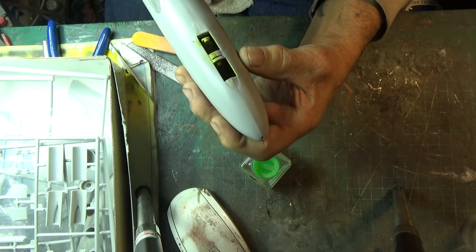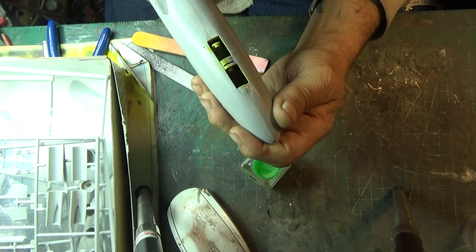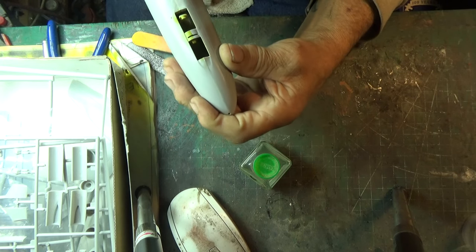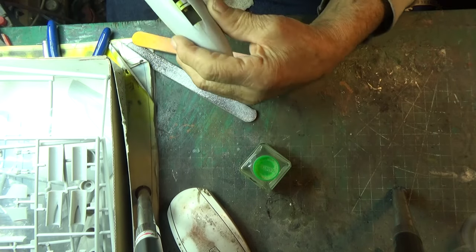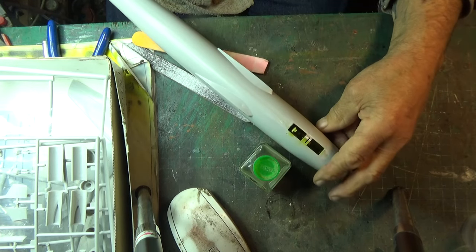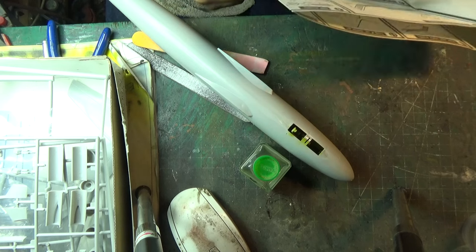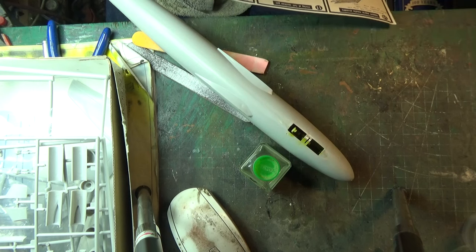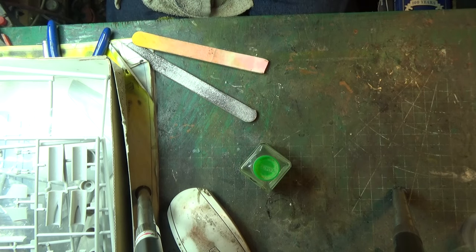So I'm going to go ahead and paint that black in there anyway. And I'll take a toothpick or something and dabble some white specks on there to simulate instrument dials. That's another thing too. I don't think this kit gives you any instrument panels there. Let me check the instructions here to see if there is an instrument panel. Nope. It's negative. None at all. Not very many parts to this kit too, guys. I imagine they designed this thing to keep it as simple as they could.